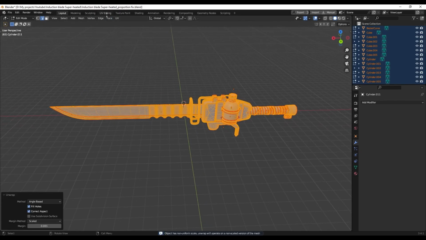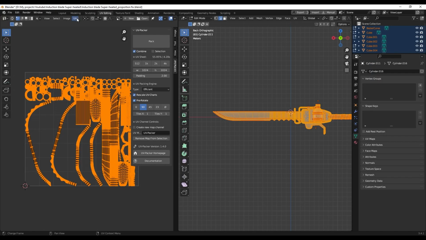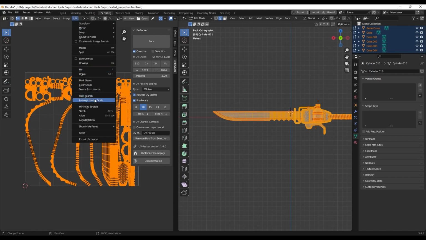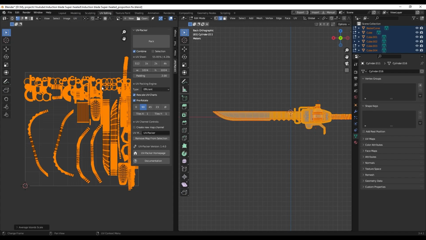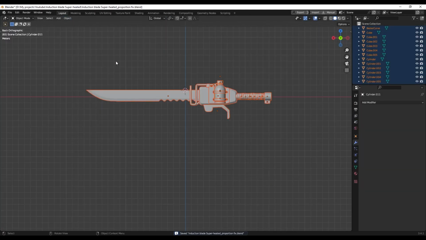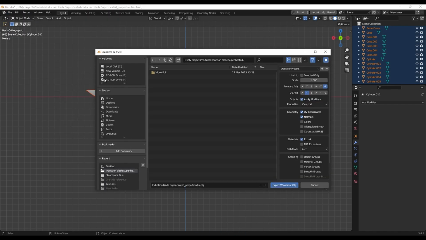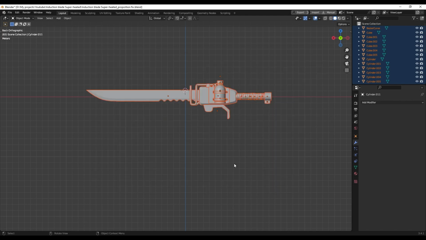All right, then go to the UV editing and select all. Actually go to UV and average island scale, and then pack. Then we can go back and select all, go to File, Export in OBJ, and we can overwrite or save and hit export.